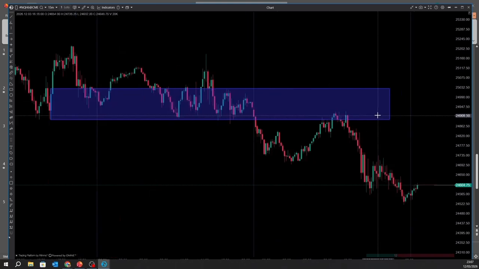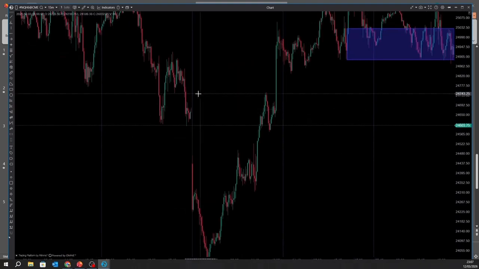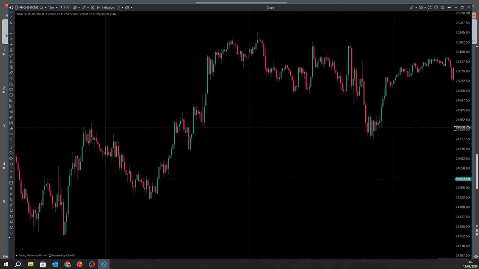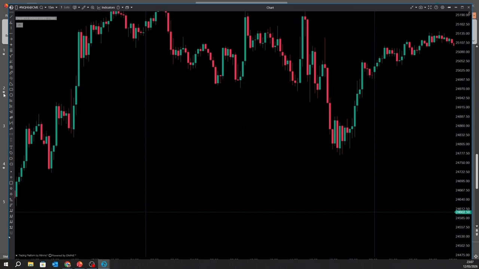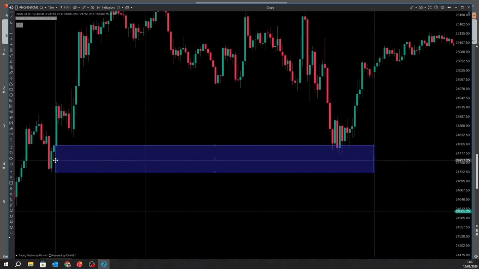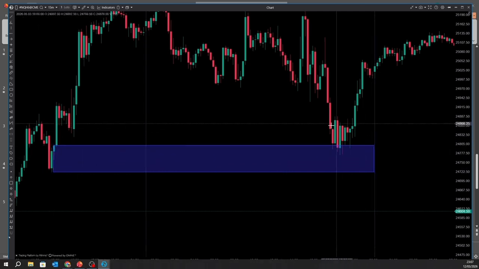So for example, this turned out to be a supply zone. I'm going to make future videos on this. This turned out to be a supply zone. And for example, if we have a demand zone, it would look something like this. So again, I'm just choosing these out of thin air. I just want you to get the point. So for example, this is a 15-minute zone. If I mark this out like this, here acts as a demand zone right over here.